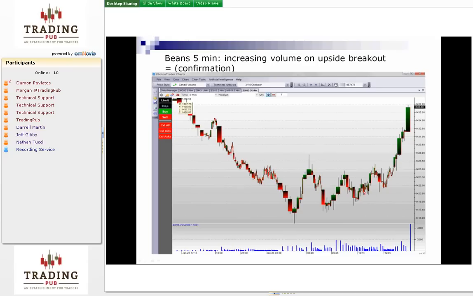And this was another chart. I just wanted to show you a few higher time frames before we quit for the day. And this is the Beans 5-minute. 5-minute charts work just as well. You can see it captures a more significant chart formation than our little 1-minute scalping thing.